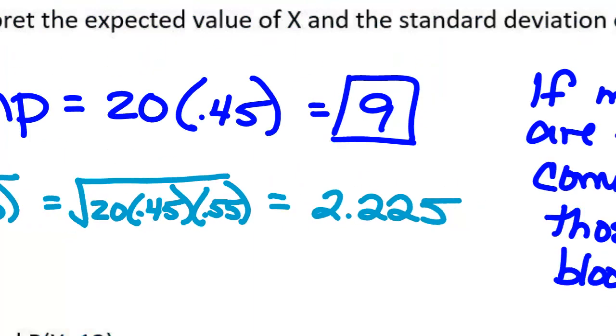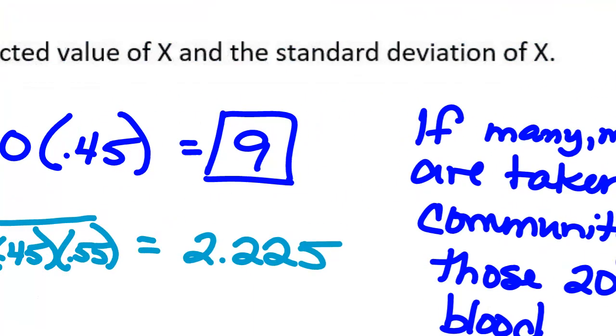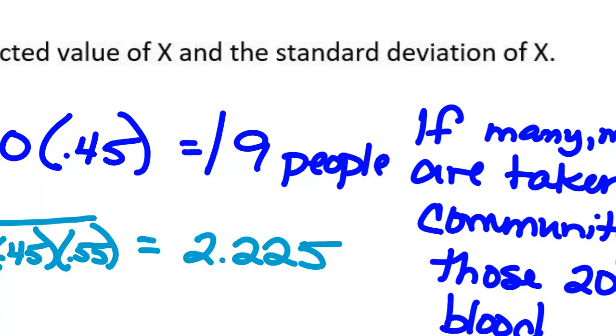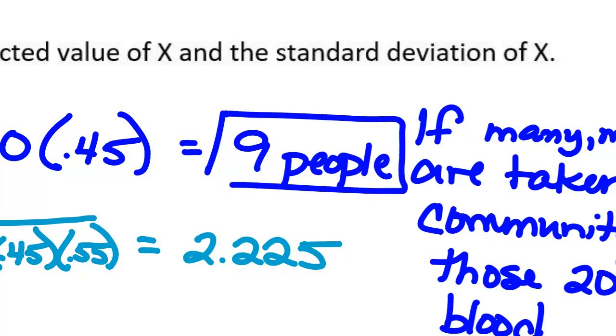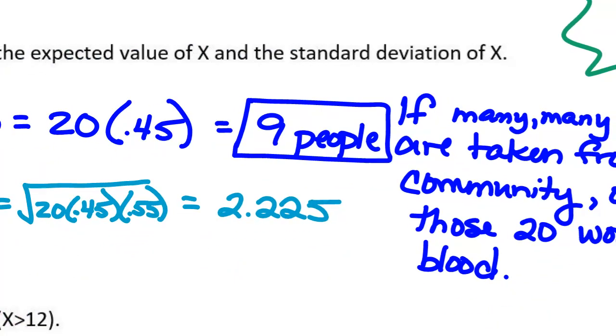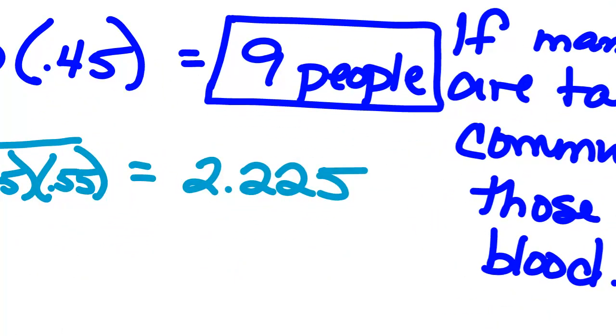Ooh, I forgot something up above that I should have put there. Instead of just 9, I should say 9 what? 9 people. If you label these things, you're usually going to CYA on getting your context in there. Like, are you at least showing some understanding of what your context is here?